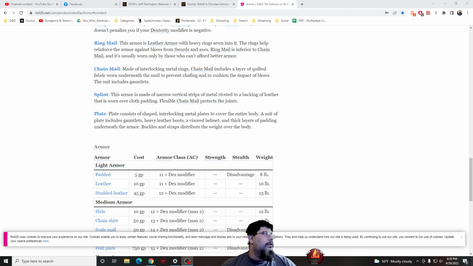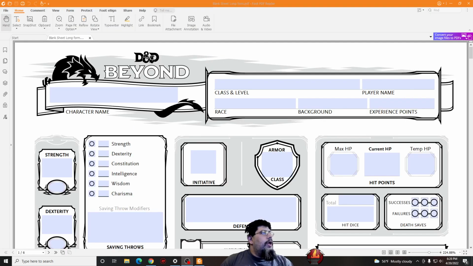Alright, here you see we have a character sheet from D&D Beyond. I just have it in PDF form. And we're going to go ahead and show you AC. So first thing I'm going to do is roll one ability score, and I'm going to assign it to my dex. I'm going to use 4d6 and drop the lowest. This is my friendly way for players to do ability scores without the hardcore of just 3d6.